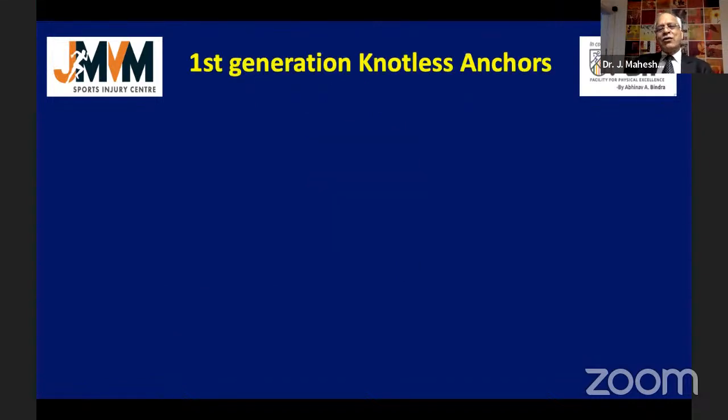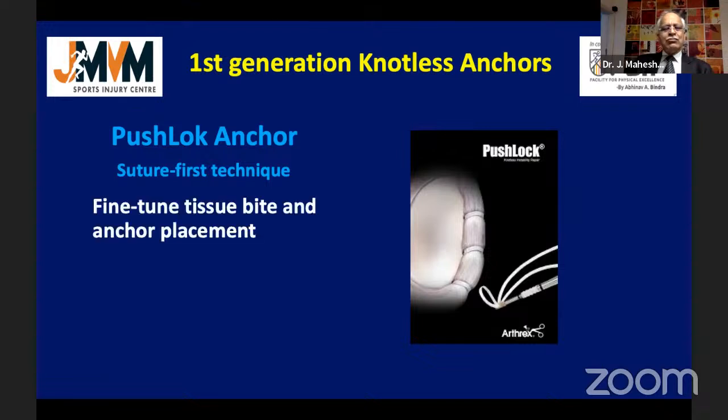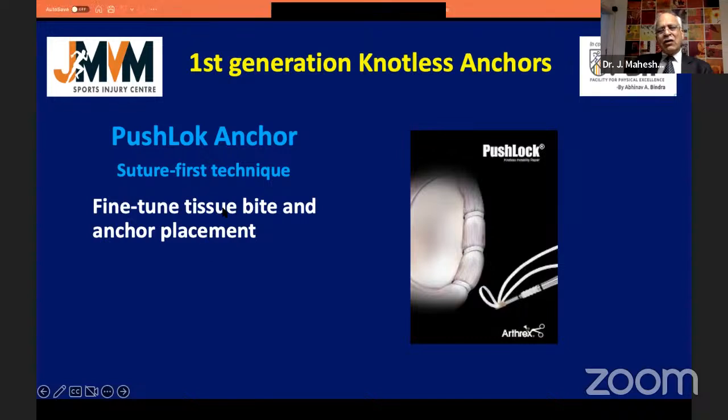So the first generation knotless anchors, like I talked about, was the push lock anchor. This was a suture first technique, a little different from what we were used to. So there was a little fixation in your mind on how to get through the learning curve. The suture first technique was described as taking the bite in the suture, loading the anchor, and then putting the anchor into the tissue. And while you're doing that, you can do some manipulation. But the fine tuning between tissue bite and anchor placement was always an issue.